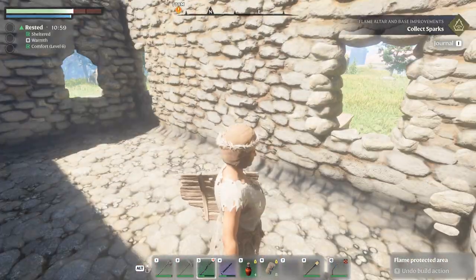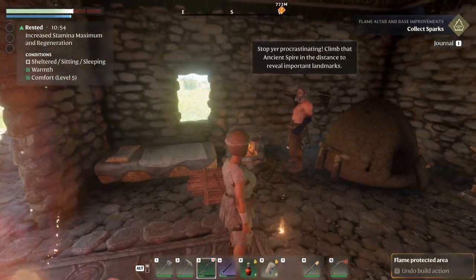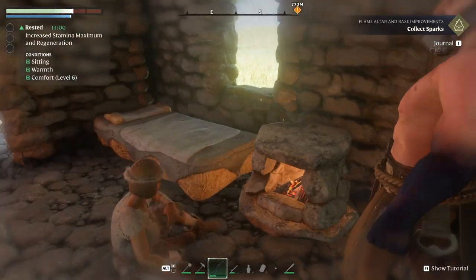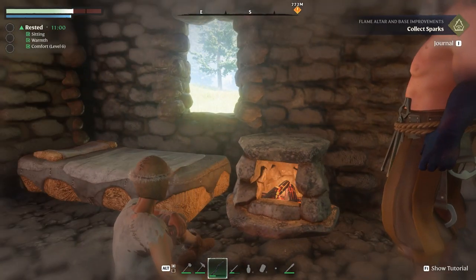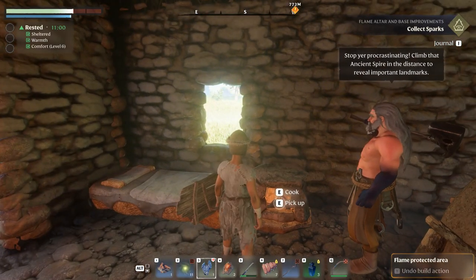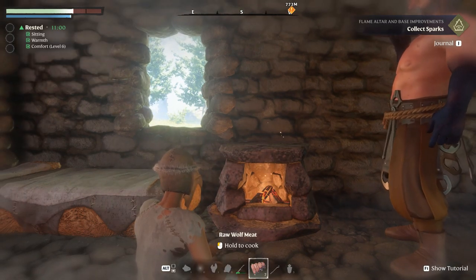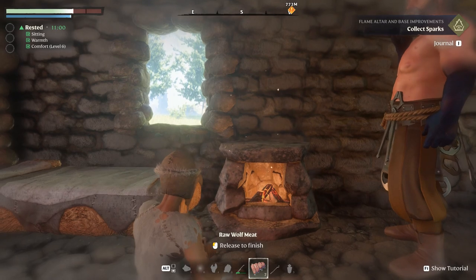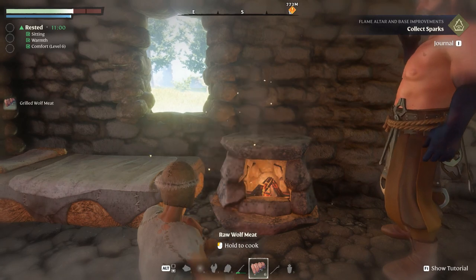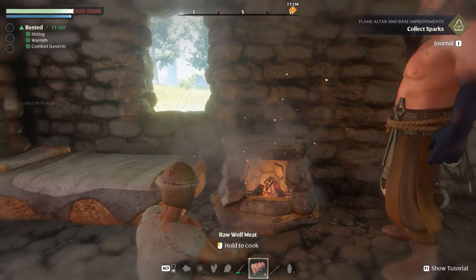I'm planning on extending the base out here, so I've got this little room that's just like an open, I don't know, an open little sun trap, I guess. Let's see if I can cook some of the meat that I have in my inventory. Let's see, alt, does that help me? Yes. Oh, no. Hang on. I will work this out. So it's number 6. That's the one. All right. Hold to cook. Let's do that. Beautiful. And I know to let go, otherwise it turns into ash or something. That was already a mistake I made.